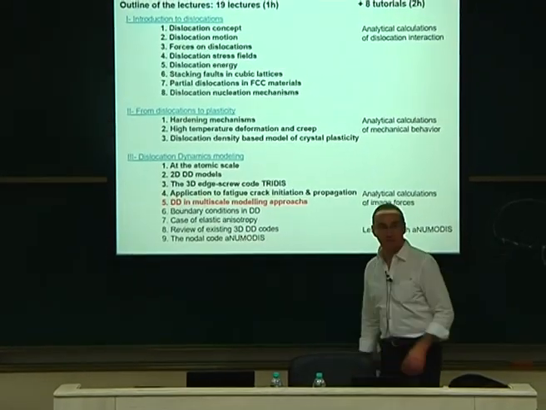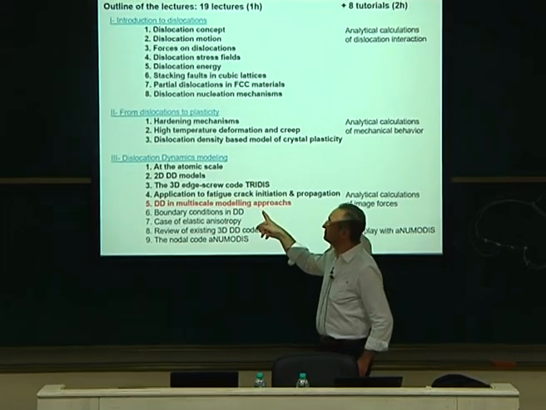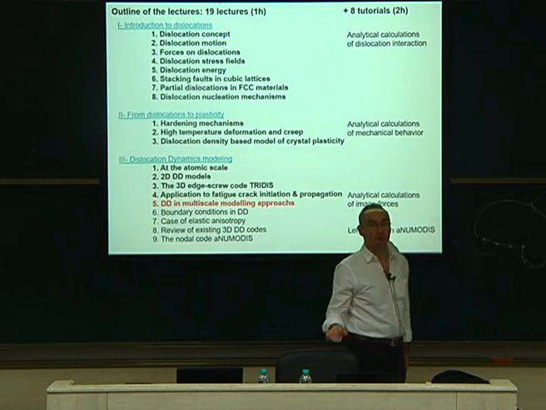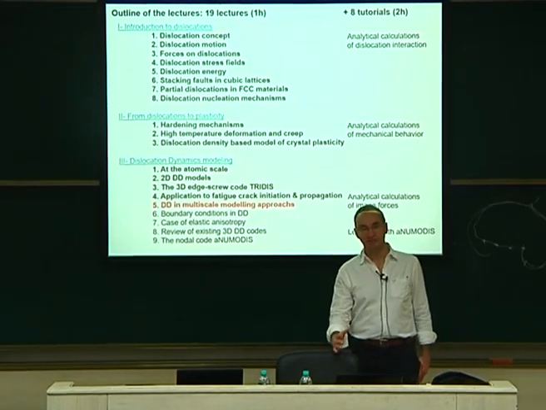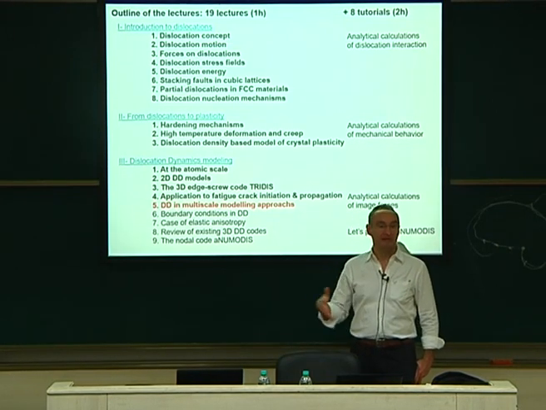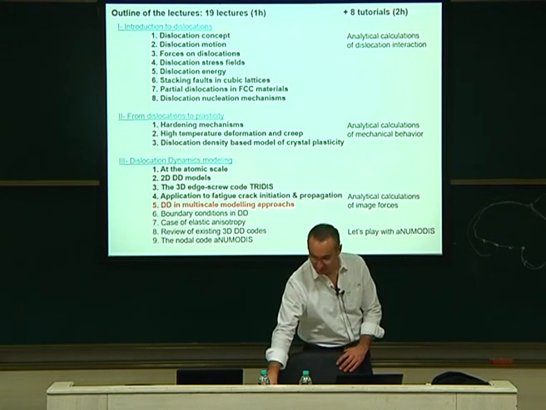So now, according to the schedule, I'd like to speak about the DD multiscale modeling approach. So how dislocation dynamics is used in multiscale modeling. Okay, so how could information from dislocation dynamics be transferred to a higher level model, typically finite element? That's the one that we are mostly interested in.